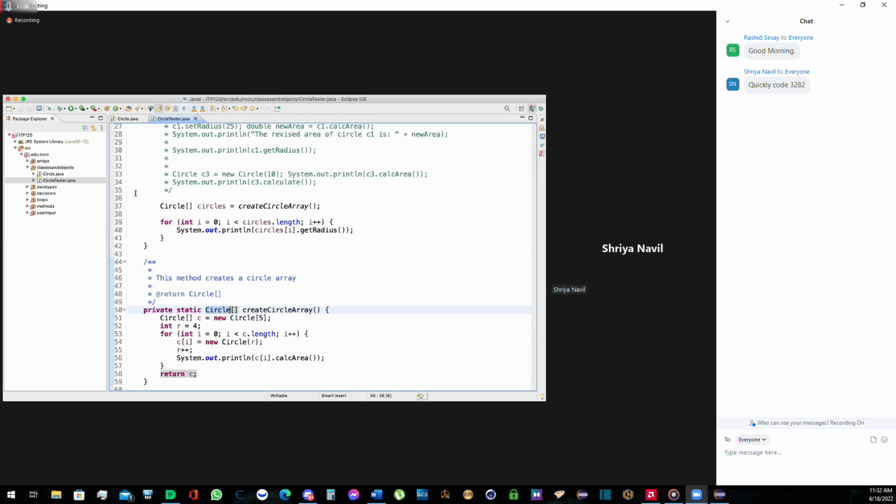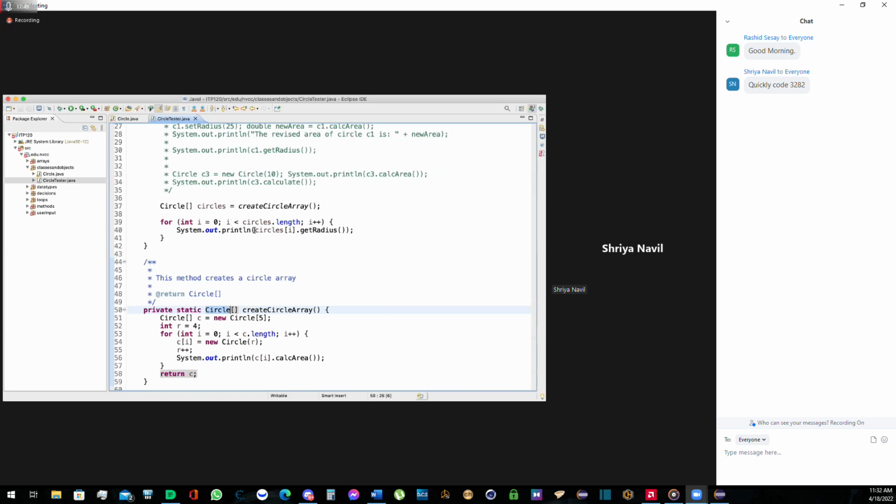If you were to create a class called car, you can create an array of cars, and each car could have a model, a make, a year, an MSRP value, a color, all those other features, and then you could figure out what the fuel efficiency of that was. You could calculate that based on the odometer reading, based on the gas tank. So you can go all out, but each of them will be an individual car in the array. Okay. So then, given the array of cars, you can figure out which has the highest fuel efficiency. Or in this case, you can figure out which one of them is the largest circle.